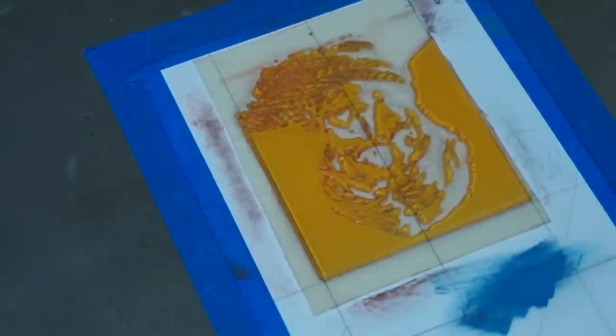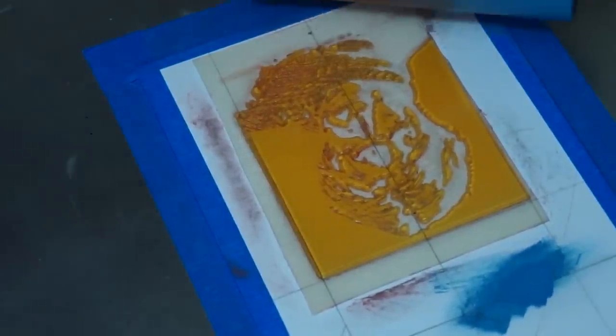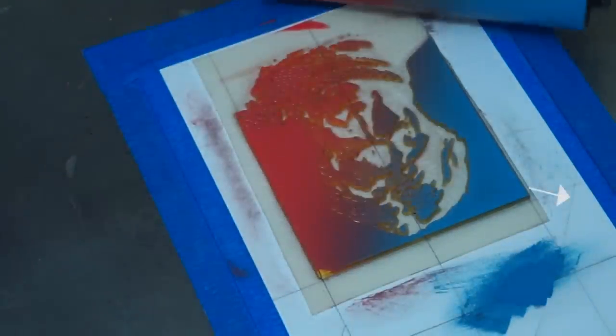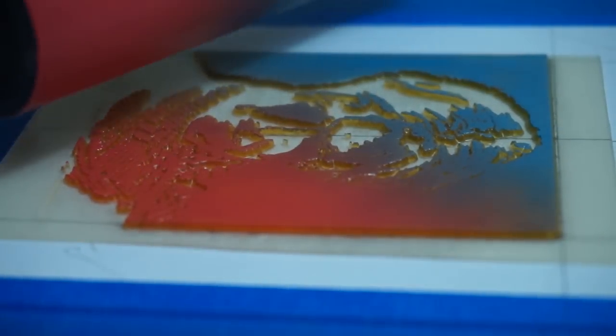And the only trick with a rainbow roll like this is just to be consistent how you're rolling it up. So you don't overlap the colors or go at an angle. You want to keep everything the same. And same when you apply it onto the plate, you can see light pencil marks off to the right side where I have the angle that I want. So every time I roll up the plate, I can make sure each one looks the same.